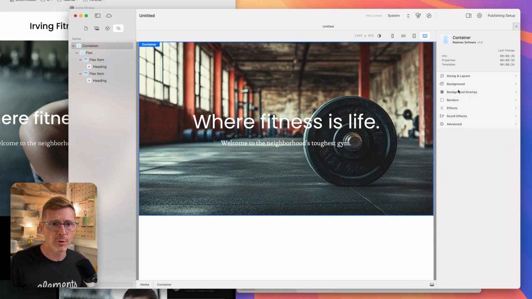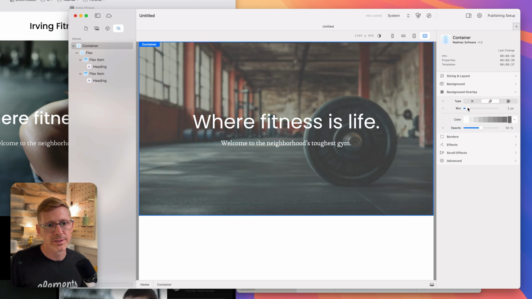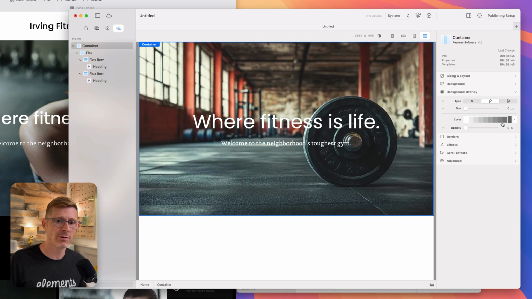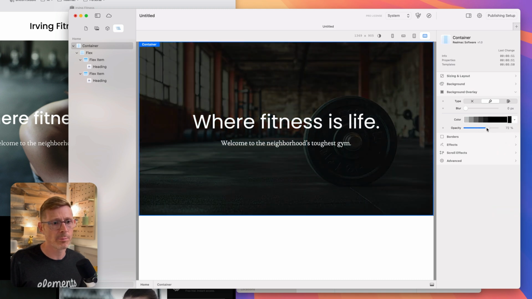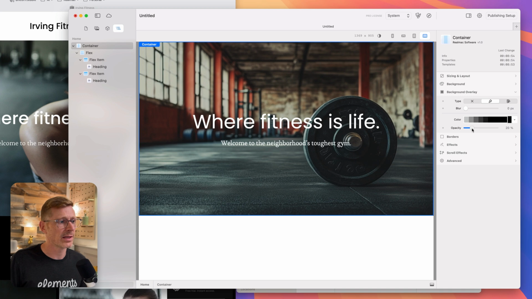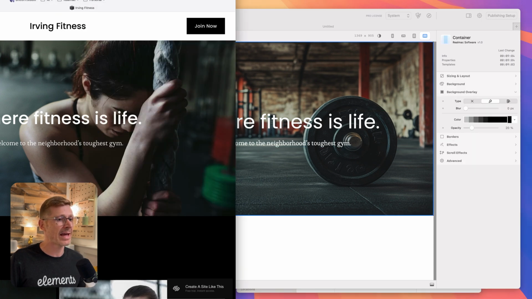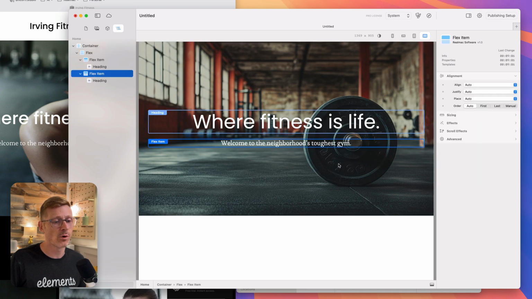If we want it a bit more readable, I could put a background overlay on. We can blur the image, which makes it very readable, but you can't really see what's going on in the background. Or you can do an overlay, like a color. So, you know, I've got black here. We could darken it slightly to make it more readable. So that's looking pretty good. So quite easily we've copied this header here, and it's very flexible, and we can obviously add more items to it should we want. Just add another flex item, drop a button in there, things like that. So that's looking pretty good.